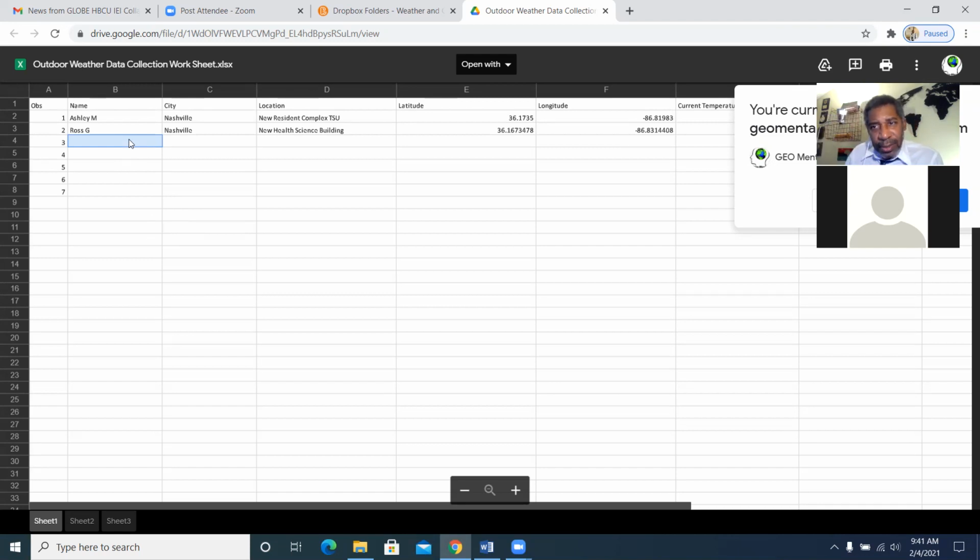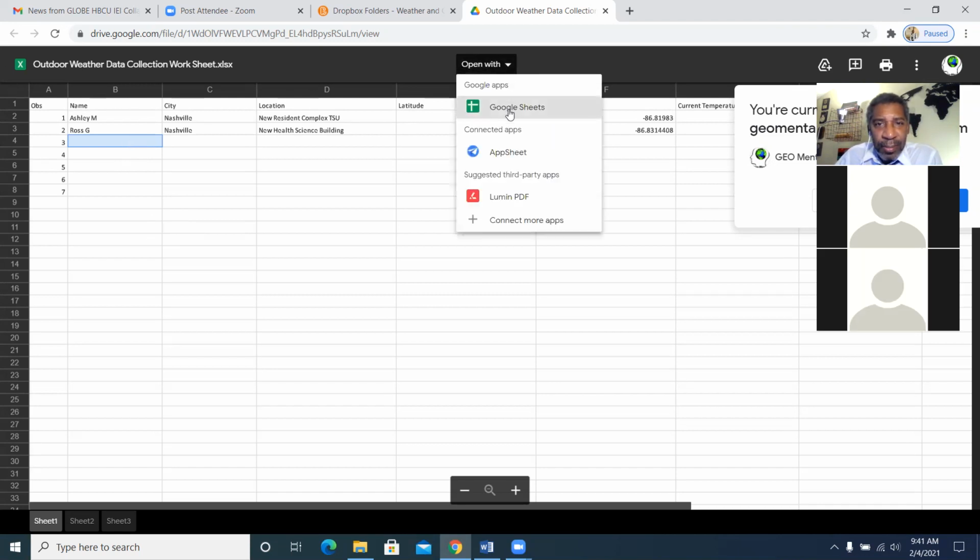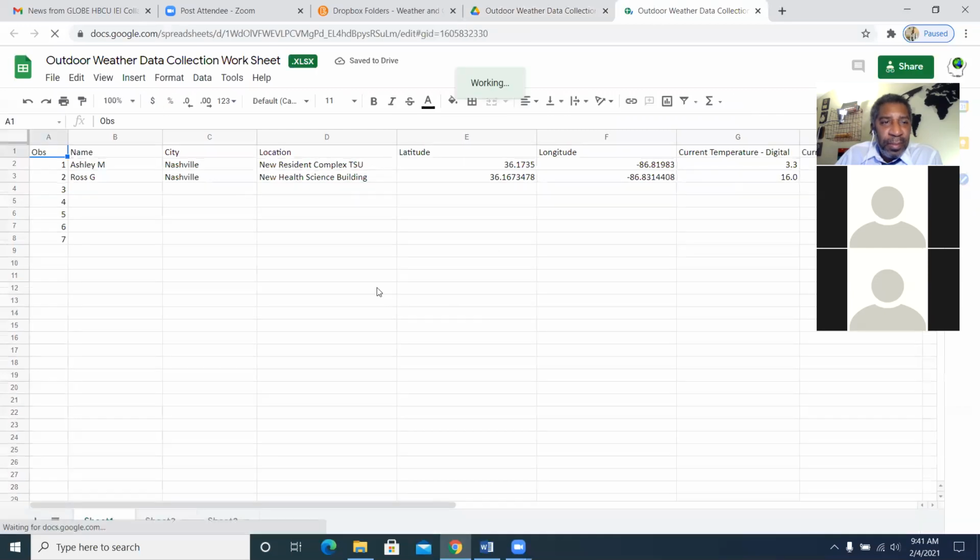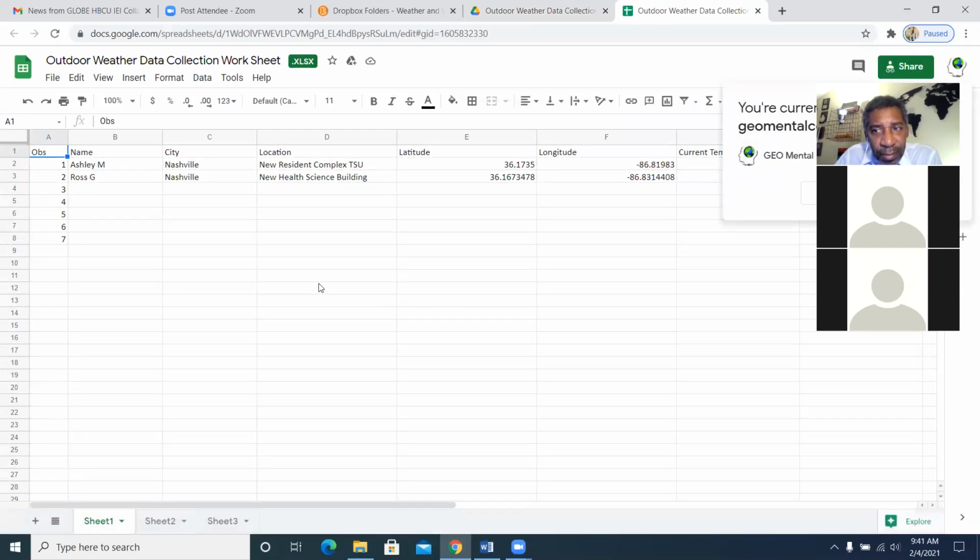Theodore, are you able to access the spreadsheet? Yes, but right now where I am, I can't really access it. But when I get home, I can access it and put in my data right away. Oh, you said you're not able to access the shared spreadsheet? Yes. I tried it on my phone and it wasn't really showing up. Yeah, it might not. You'd probably have to download. Well, anyway, this is what everyone in the class should be doing.